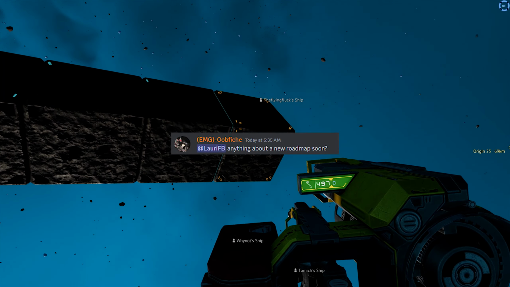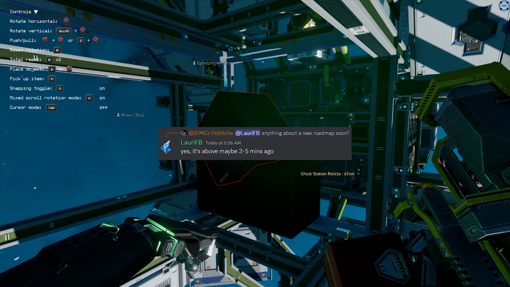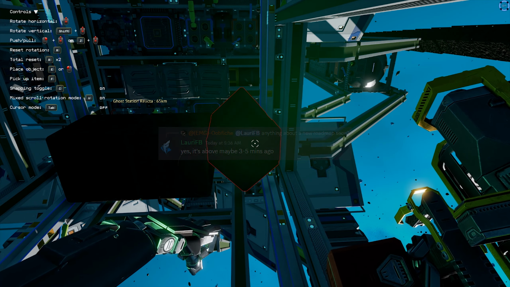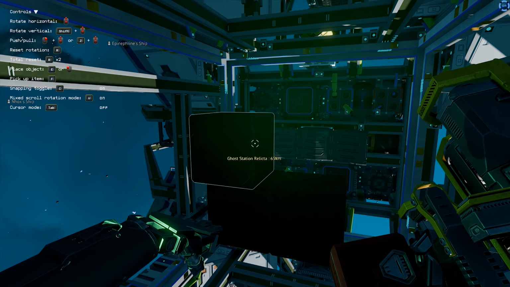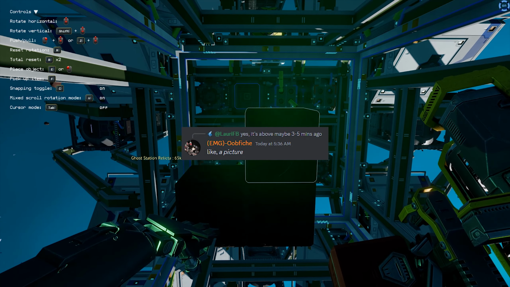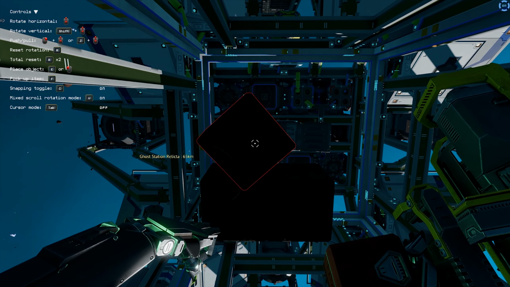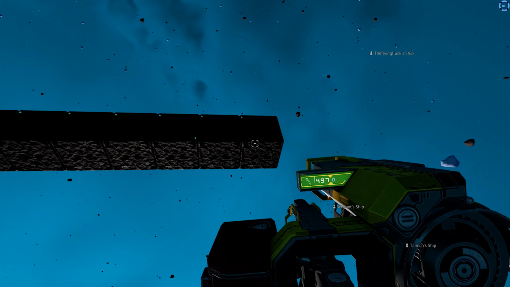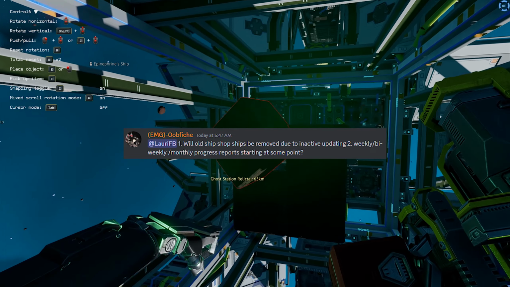Then Ooffish asks, is there anything about a new roadmap soon? And Lowry says yes, and I think he's referring to what he said above, maybe 3 to 5 minutes ago. What he's referring to is here are the things that need to be finished before we release the patch. And then Ooffish clarifies, he wants a picture, and Lowry responds, we're pretty thin on the team still, but we'll see. Maybe we'll get an actual roadmap picture that'll be a little bit easier to digest than this whole mess.